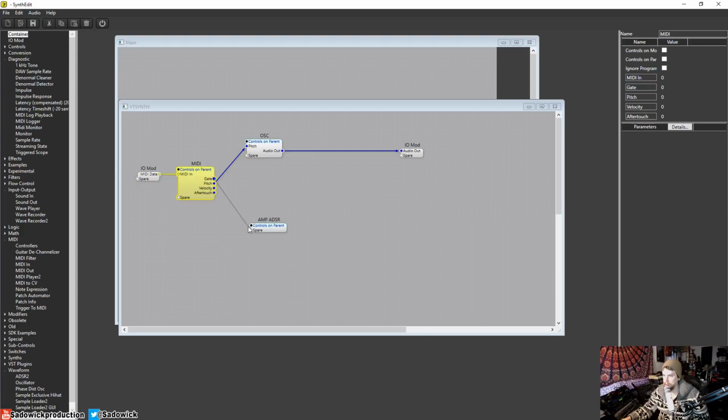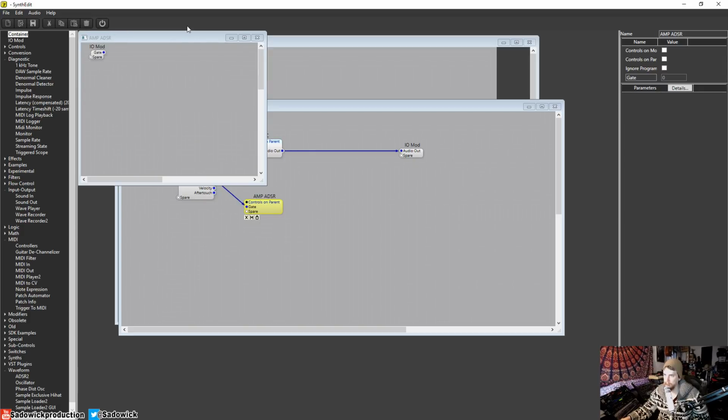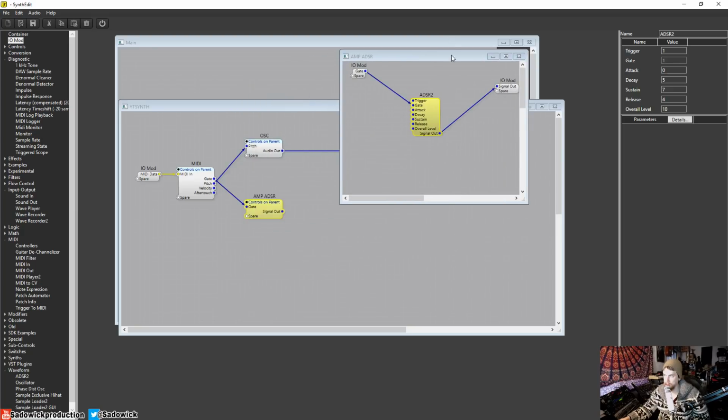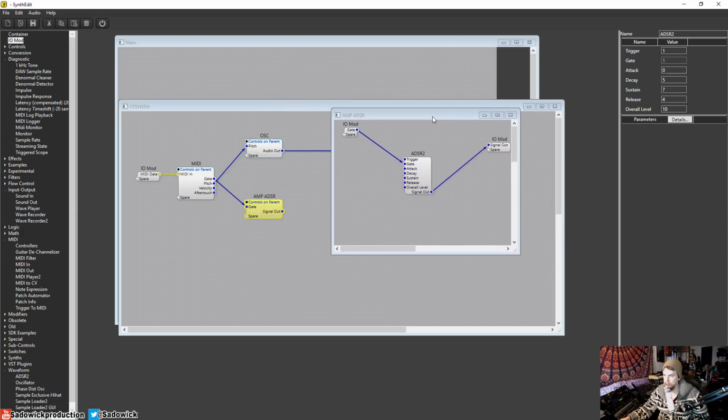Okay, we want the gate to go in there. Oh no, never mind. I need the gate to go into the spare. The white is the wild card. It'll create one. Velocity and aftertouch, I'm not going to worry about right now. I'm going to double click to go into that. So what do I need in here? Well, ADSR. I'll connect the gate to the gate. Then I need an IO mod here for the signal out to get out of this. You can see that there. So let's leave that. The reason why I put that all in one thing will become clear in a little while. All right, so there's that.